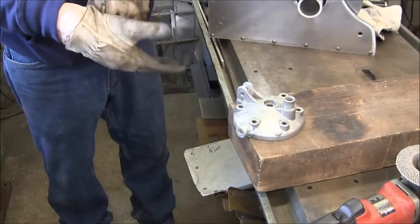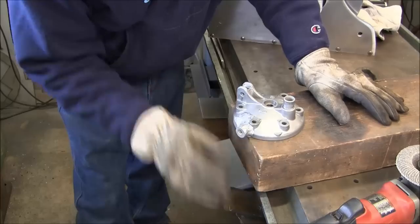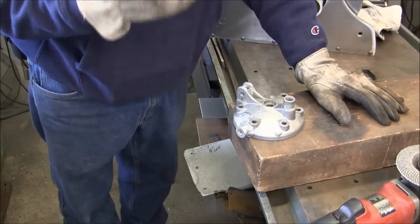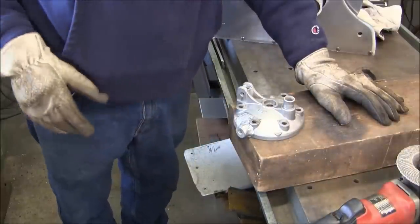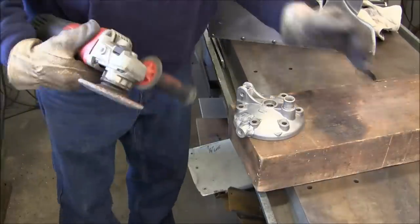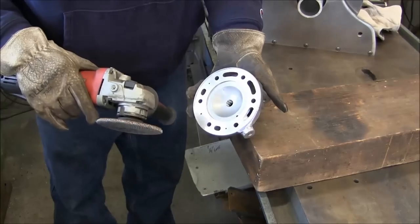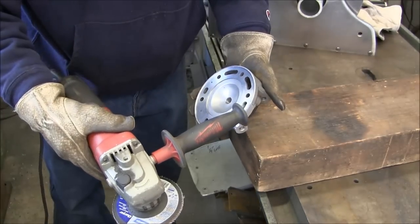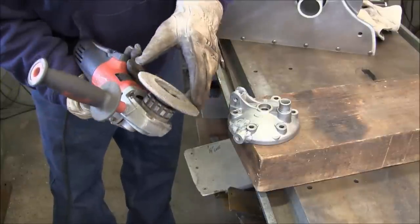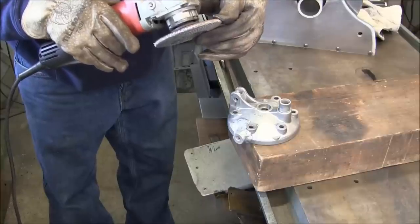Okay, I set a block of wood up here on the bench so that I can work off the edge here. I want my debris to head down, so I'm not gonna have a bunch of stuff flying up in the air. I'm going to look at it so debris doesn't fly up in my face and everything will be kind of going down. Now the first thing I want to do is go ahead and bring this in close to here so that I have that curve the way I want it. And I'm just going to use this flapper wheel. What grit is this? This is a 40 grit.